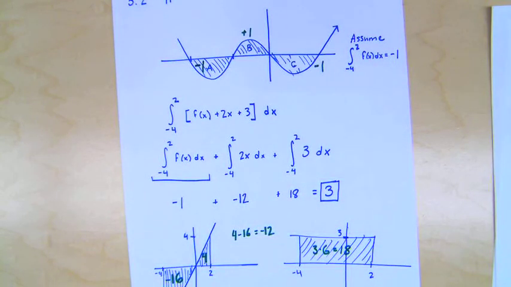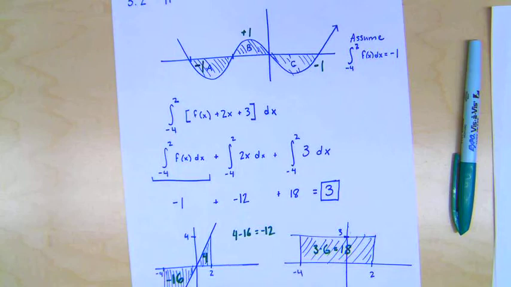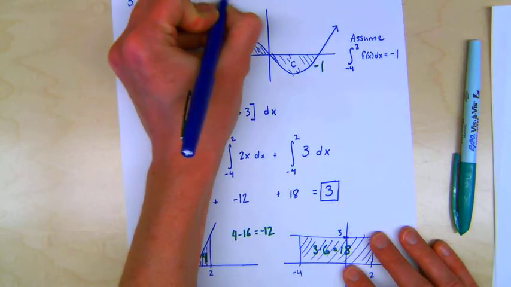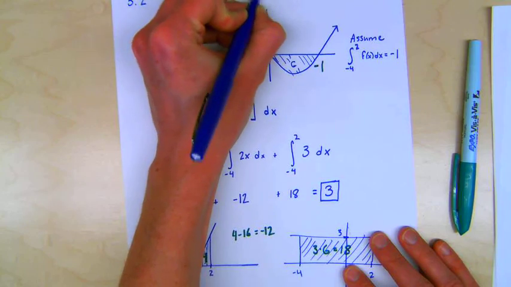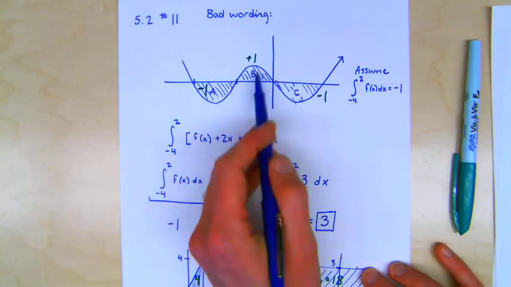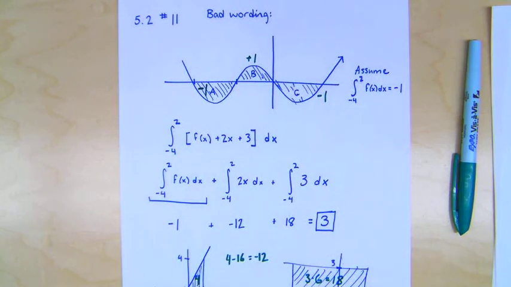So they did want us to assume that each of these A, B, and C are of equal area, but I don't think that that's very precise because they didn't include that in the problem. So I'm going to say that there's bad wording in this problem, and that we just have to assume that each of these pieces were of equal area. So what would be the final answer? So I think the final answer should be 3.